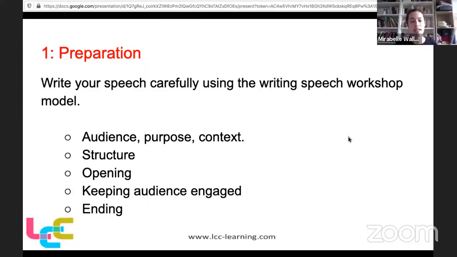The third thing we looked at was your opening. So how do you grip your audience with the way you start? You need to start perhaps with an image, or you could start with a shocking fact. I remember the shocking fact that we looked at on Monday was 12% of top grossing films in Hollywood are made by women. So that's nearly 9 out of 10 film directors are male.